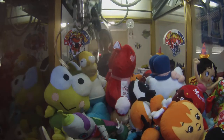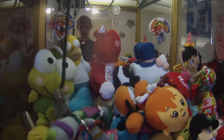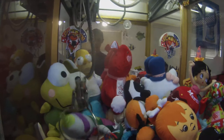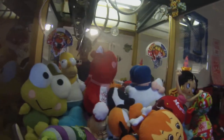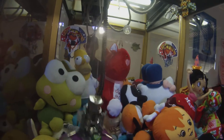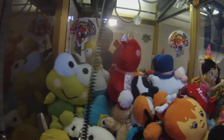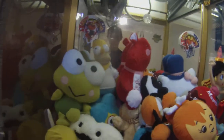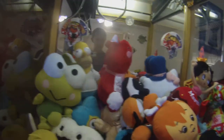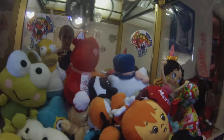I've tried that same thing. That clamped. Fully clamped. Are you kidding? Is he like stuck? He's stuck in by a foot. Now I'll just go for his normal body. Yes. Yes, finally. Got the Zombot. I'll do a couple more plays for you guys.